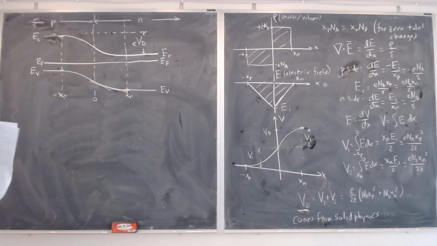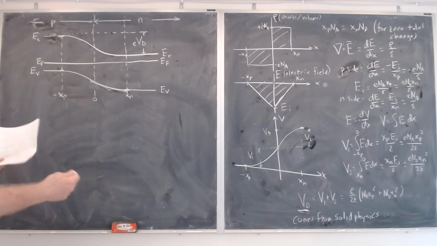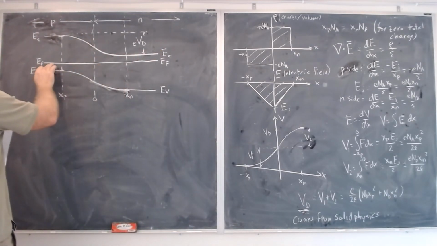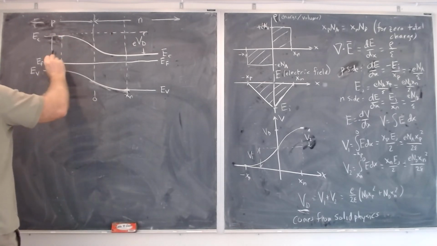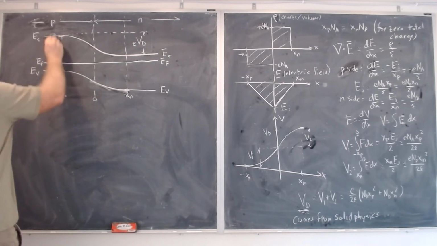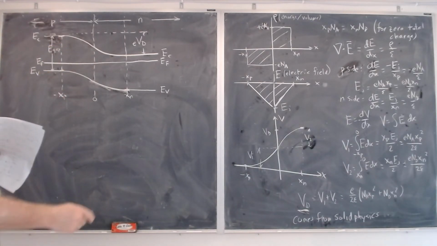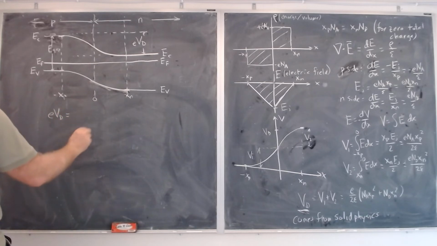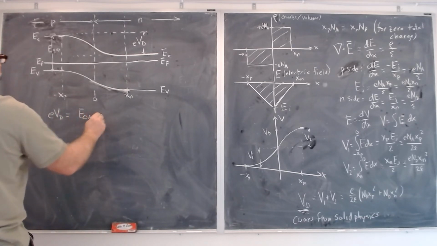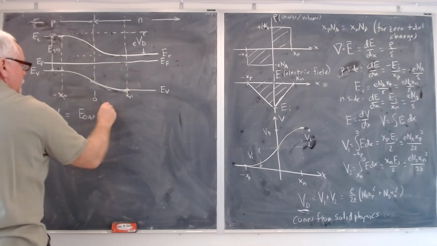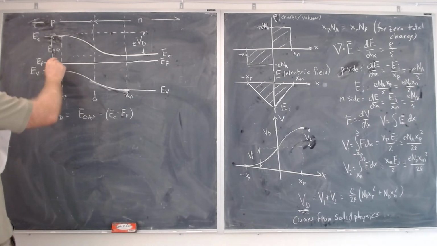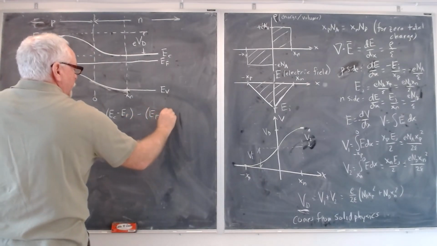we can start doing that because we can look at the diagram, and we can do it because we've drawn the diagram very well, and we can figure it out. Let's do over here. This is the gap, right? So if you think about it, E V sub D is equal to the gap minus this part, E C minus E F, minus that part, which is E F minus E V.